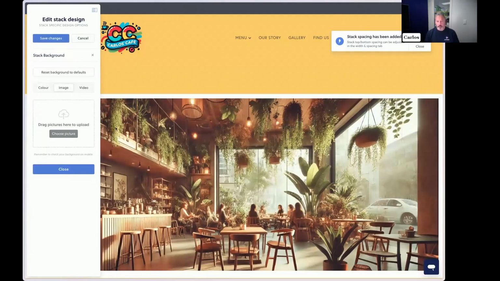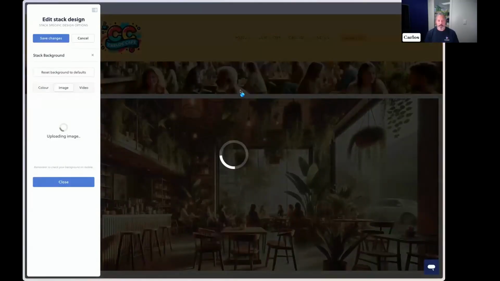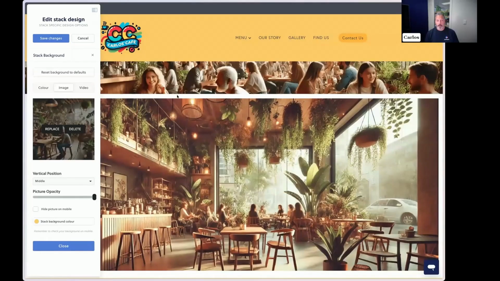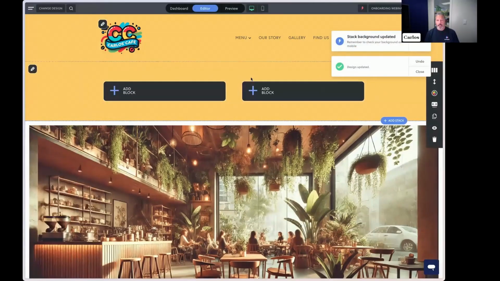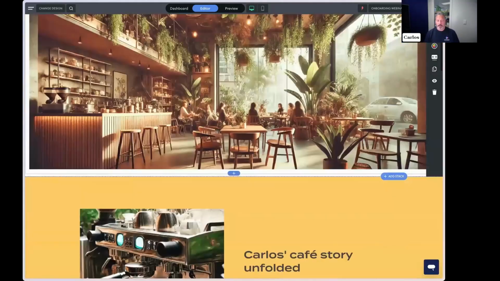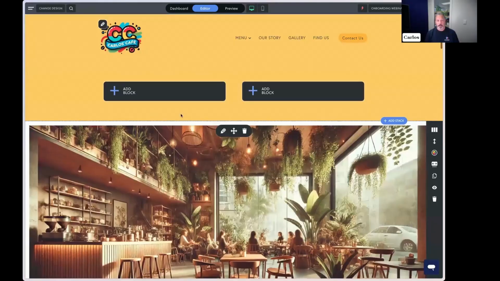I can look through and add a picture like what you see here, and these are just some AI generated pictures. Or I could have a video that's auto playing in the background, which we'll get to as well. For the purposes of this, I'm just going to use a background color so that it's really clear what is happening here. So if I click save on that, you can now see that our first layer, our background, is yellow. And that's going to help when you start looking at layouts like this one here, where you can see, okay, so how do I get this yellow but then have this separate content?